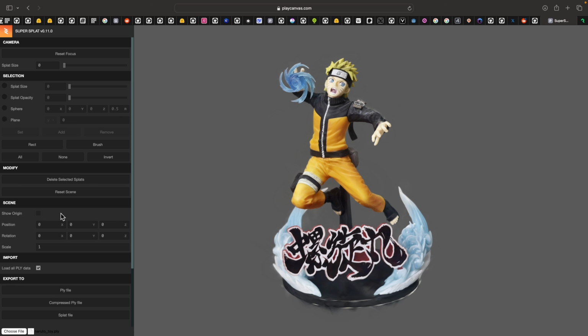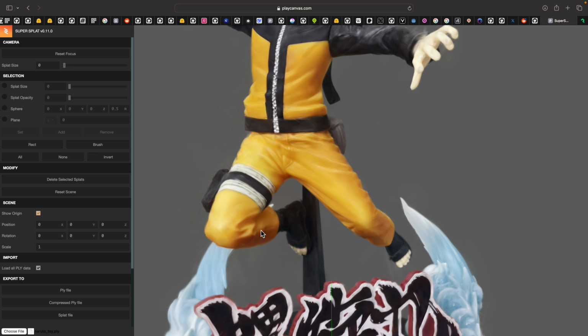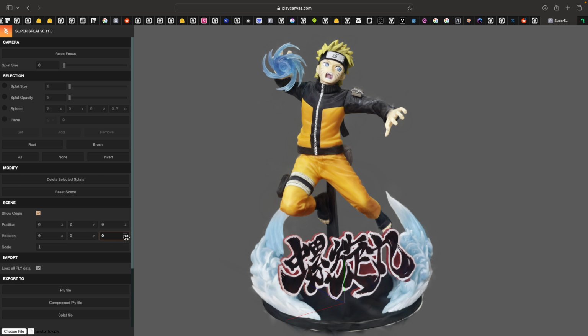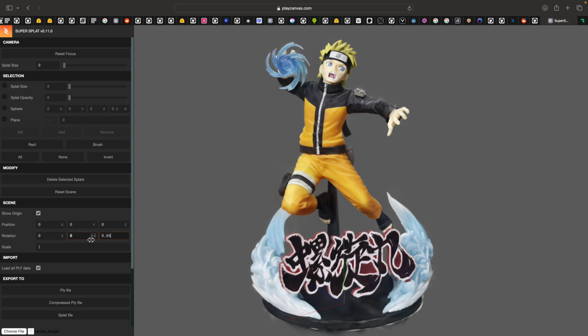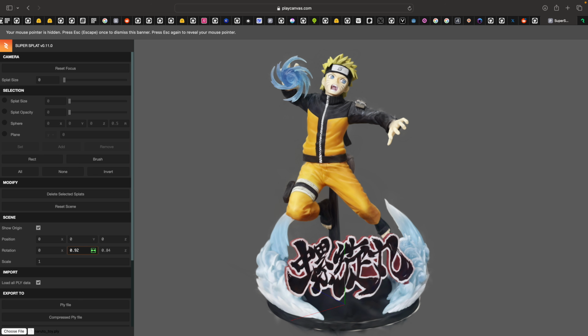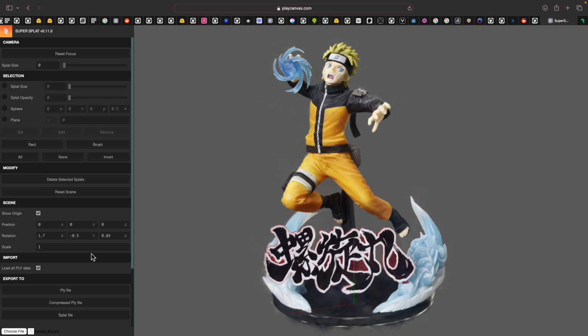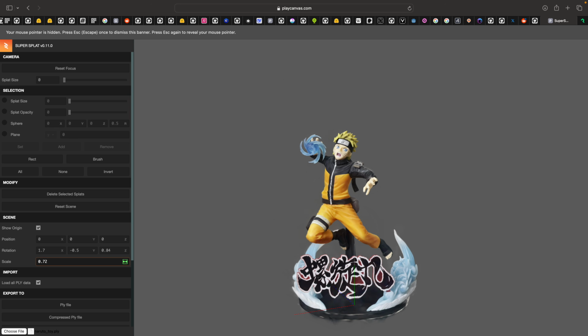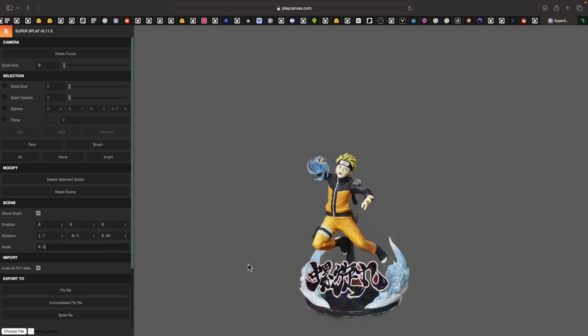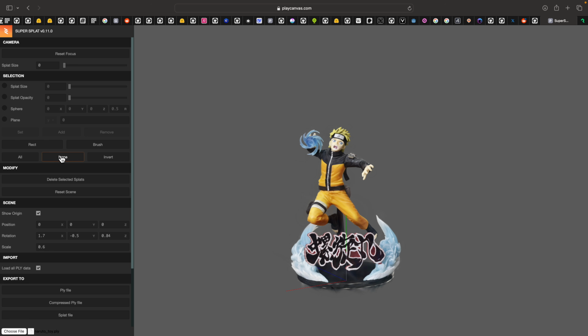We can show the origin, and then we can rotate the splat to adjust the 3D just like inside Blender, right? This is a really cool tool, very useful. We can adjust the scale in here, and then we can select using a brush.